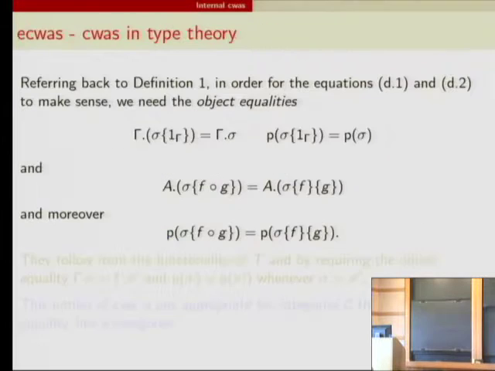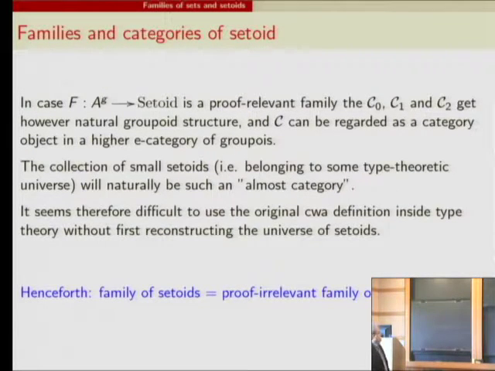This behaves a bit like the category of setoids. It contains them, of course, some subcategory of setoids. It's almost a category, but it seems very hard to work with. If this had worked, we could have used the original CWA definition by taking the category of setoids as the ordinary category of setoids. We can do that if we assume Streicher's axioms, but that is going beyond standard type theory, of course.